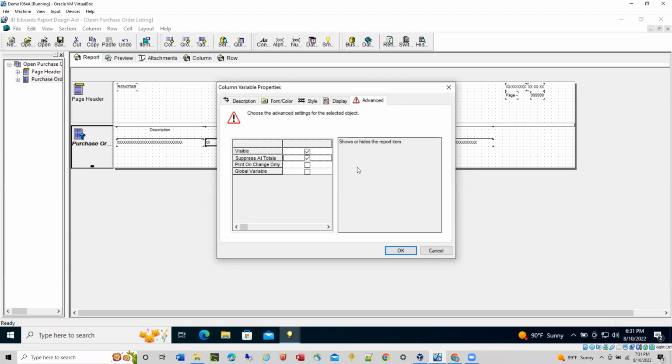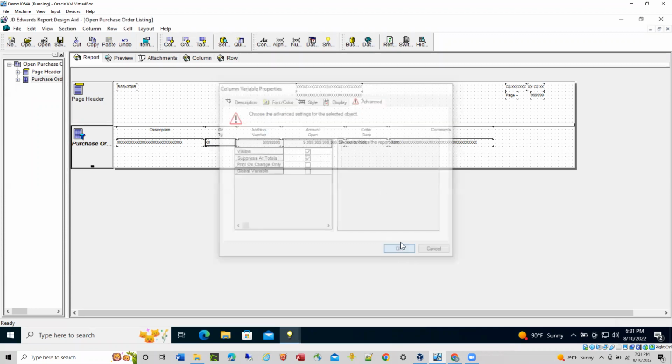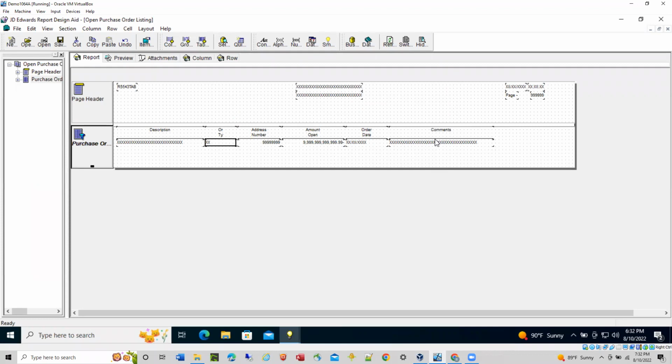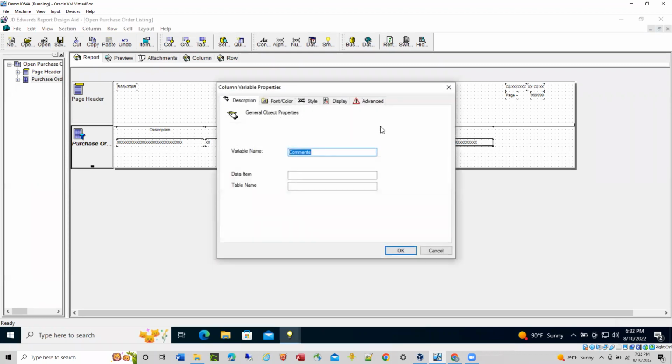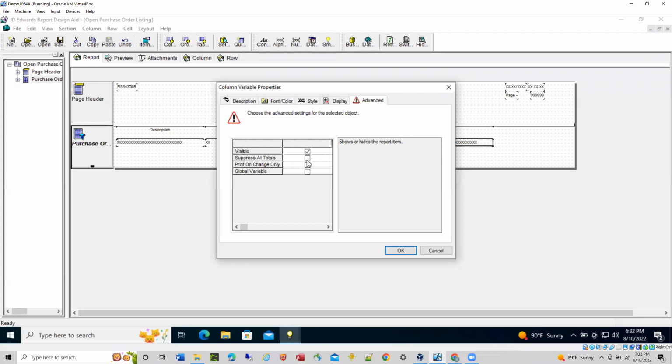I'm going to check mark that. You guys good with that? Okay, I'm going to say okay and do the same thing for comments. Double click on it, go to advanced and suppress at totals.